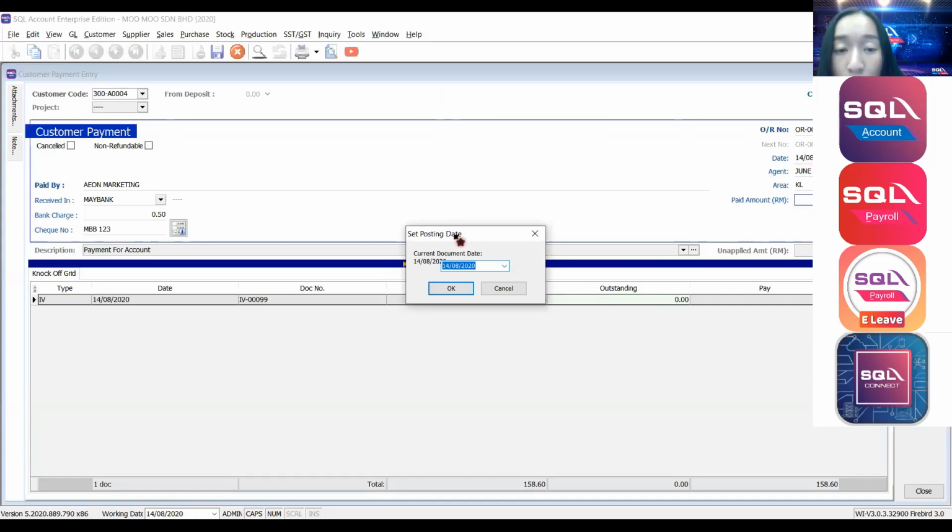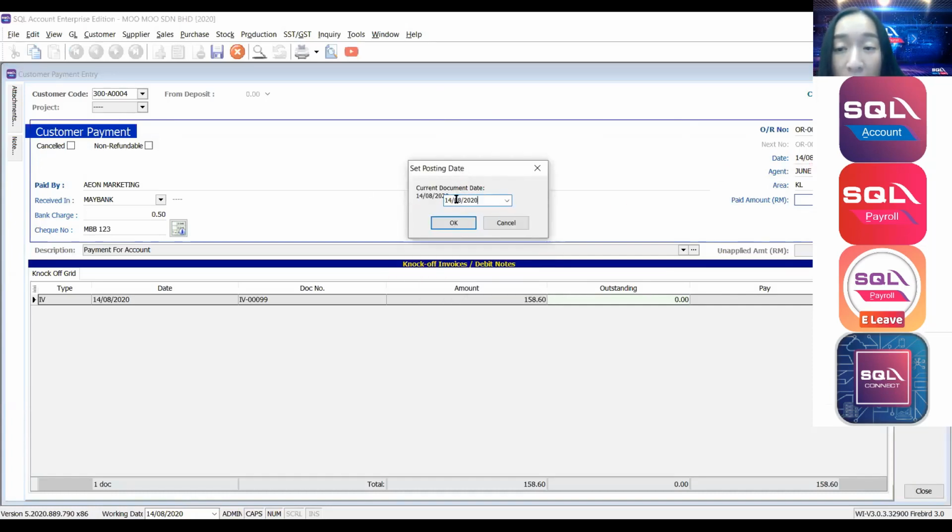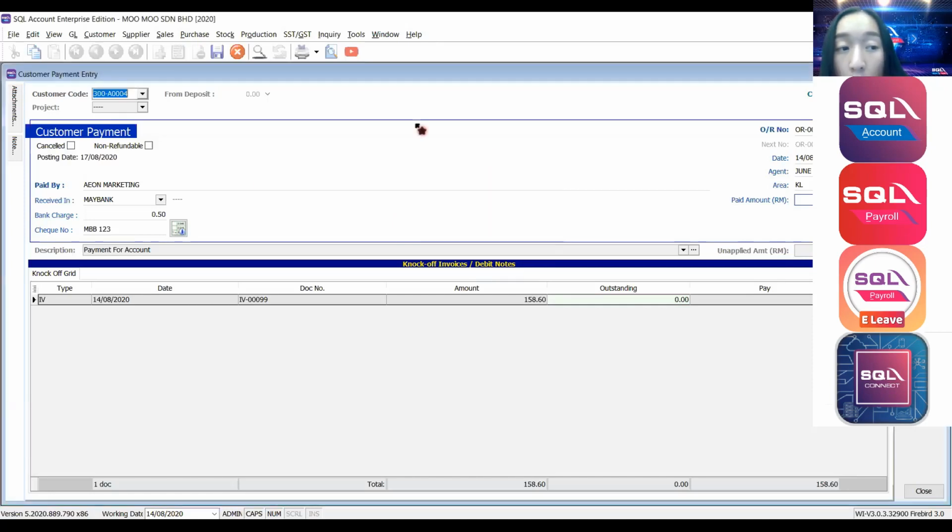So if you want to enter the posting date, you can enter it. So after 3 days later, maybe 17, you can enter the posting date. Then you just click OK. So you will see on the left here, the system will let you know what the PDC check date is. Okay, so after we are done, we can save.